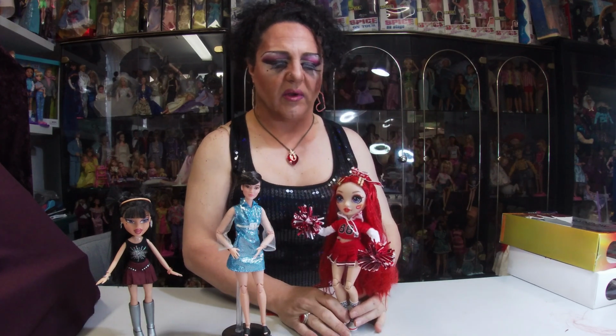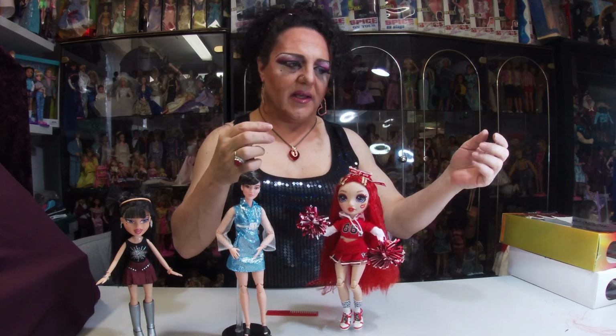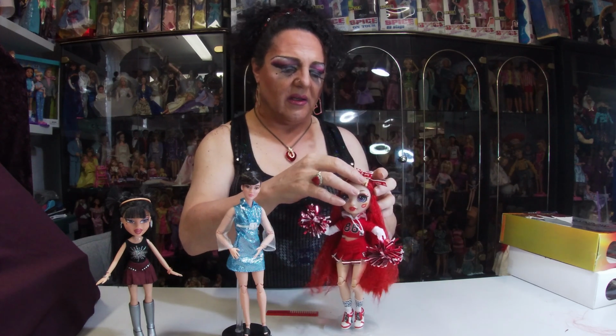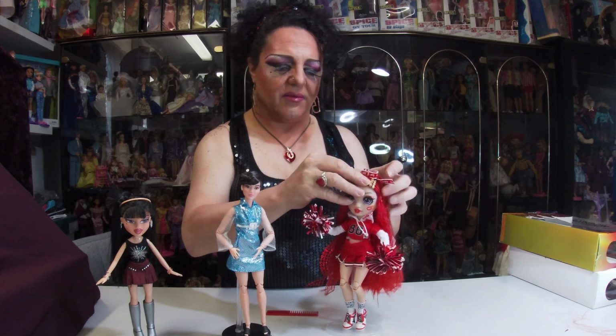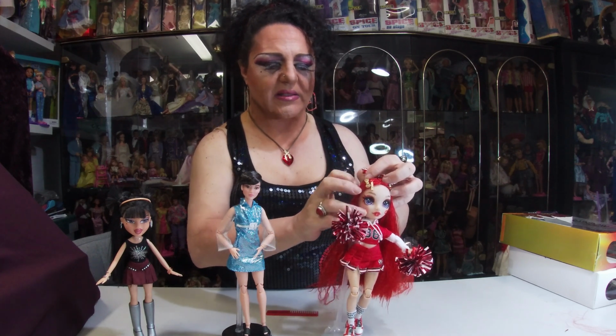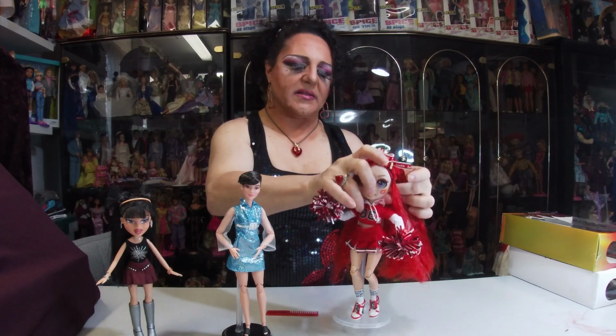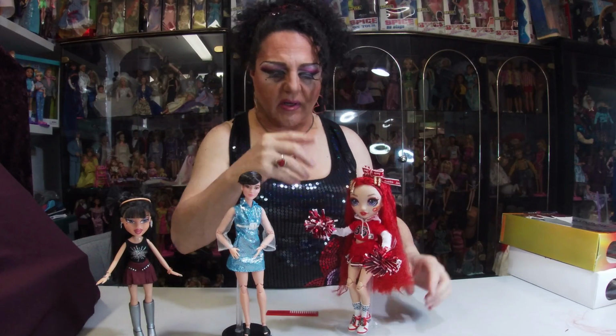But if you're a child and you want to take the hair out, it's a mess. The rooting on this is so sparse. I can't believe how sparse it is. It's just really, really sparse. Anyway, that's my opinion on the hair.